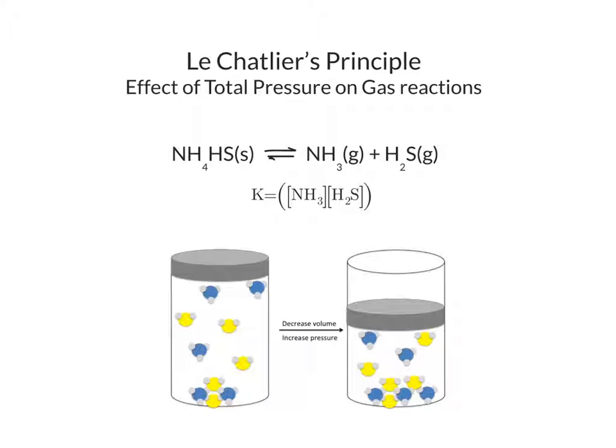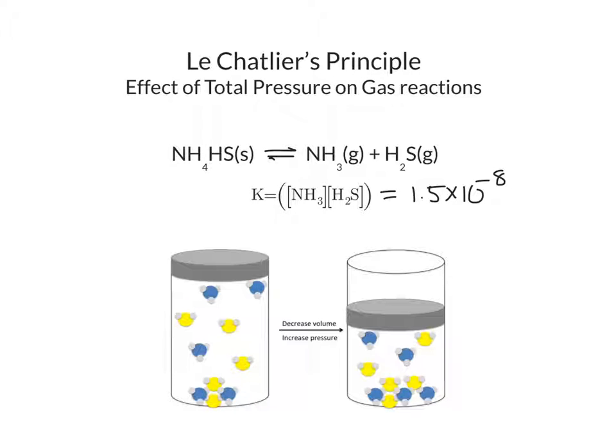So if I'm at a total pressure where this system is in equilibrium, then the pressure of H2S and the pressure of NH3 above this solid will combine to give us an equilibrium constant that's equal to 1.5 times 10 to the minus 8. So you can see that this is quite a small equilibrium constant, and so we don't expect to get a very high concentration of ammonia or H2S in the gas phase.